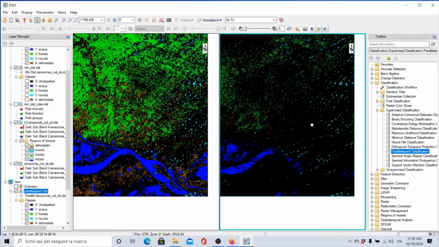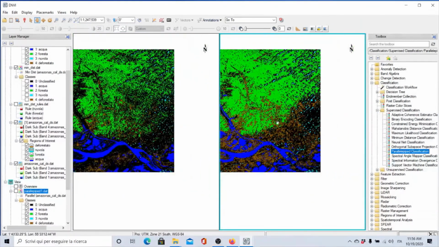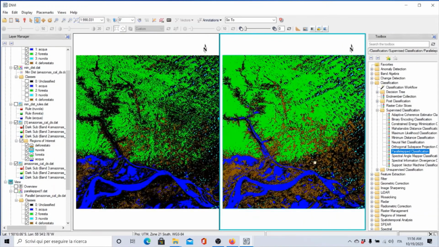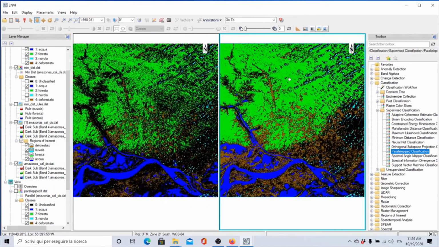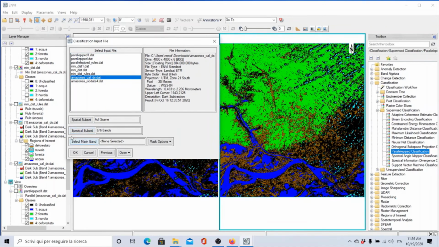If I want to increment the number of cells that are in every single class, how can I do that? If I want to fill these particular holes in some way, how can I operate here? Let's reclassify the original data, full scenes, 6 bands.